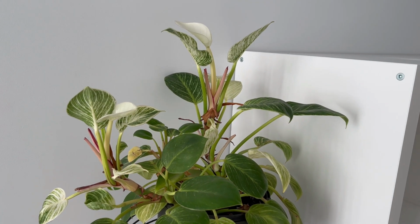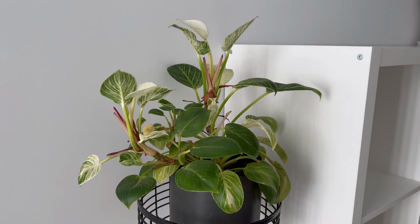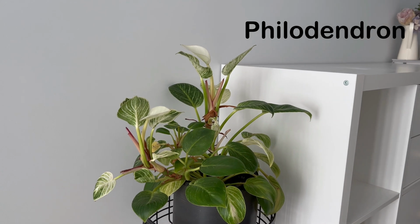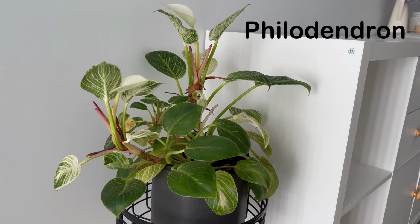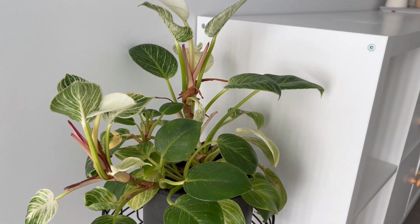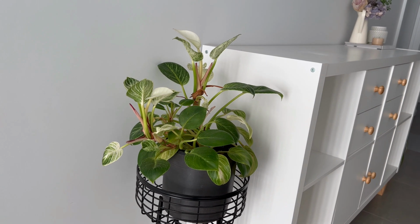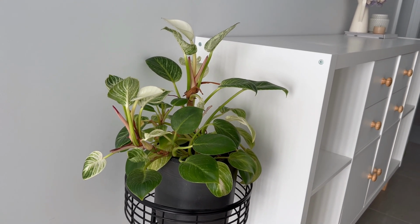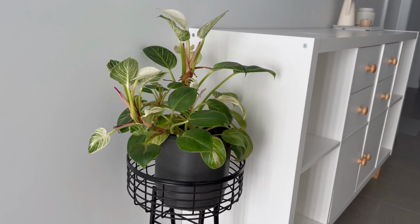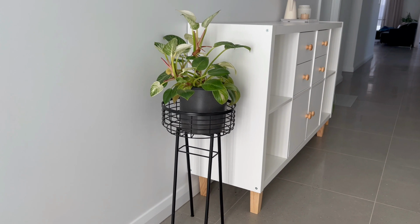Next up is this plant. This is called a philodendron. I hope I've pronounced it correctly. So this is similar to an ivy plant, but it won't hang down. Instead, it's a bushy plant. Ever since I kept it here near the entryway, the leaves are becoming lighter because of the amount of sunlight you get here. Not direct sunlight, the indirect sunlight. But if you keep it in a much lower light situation, the leaves will be greener. So again, it's a very easygoing plant. It just loves to sit here at the entryway.